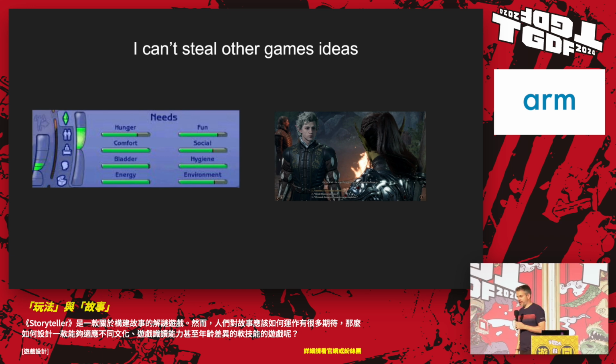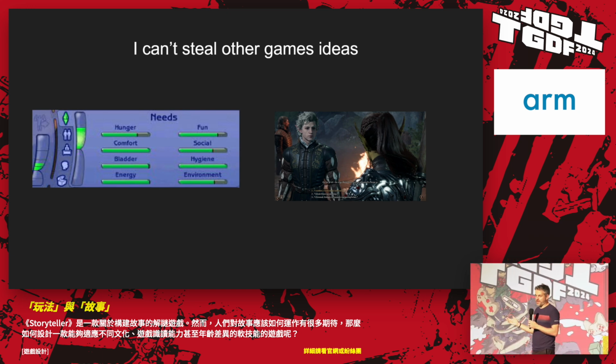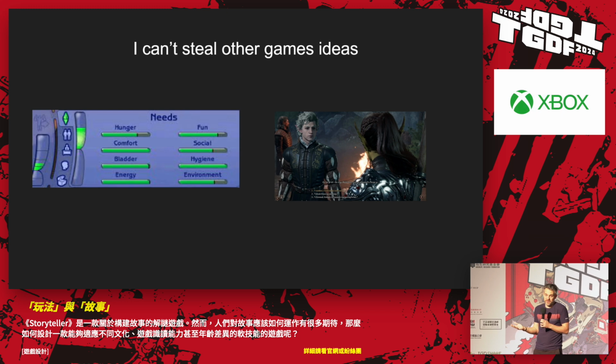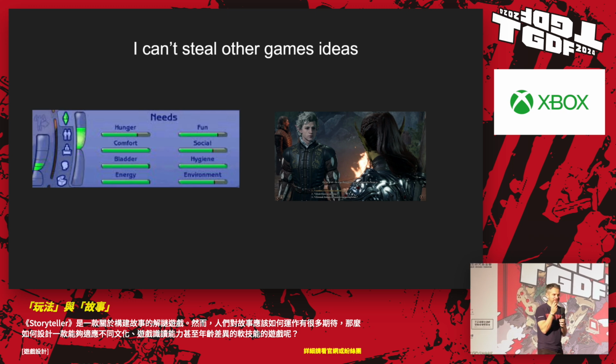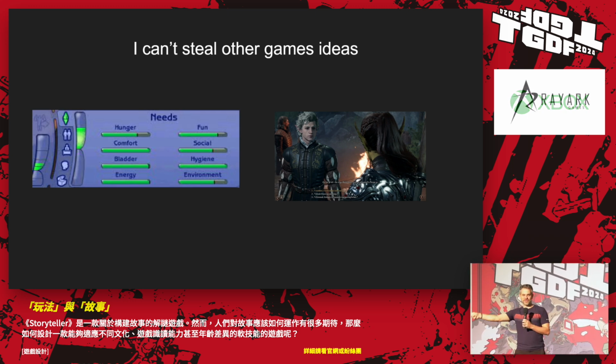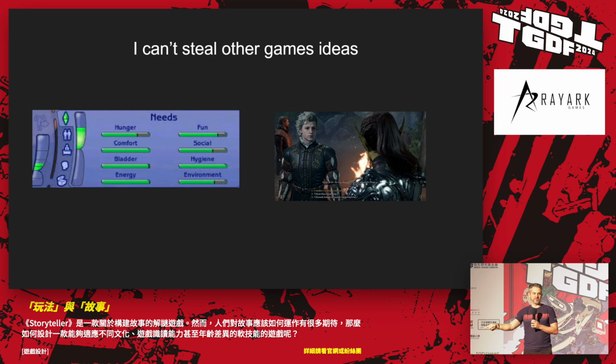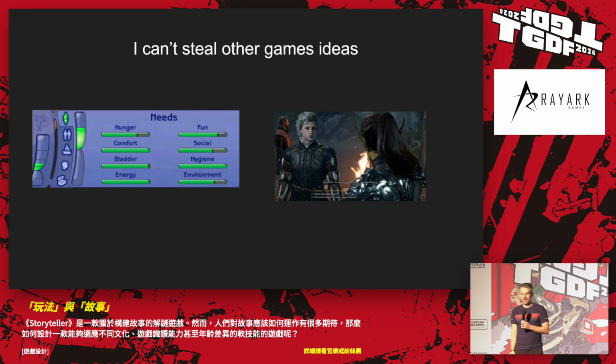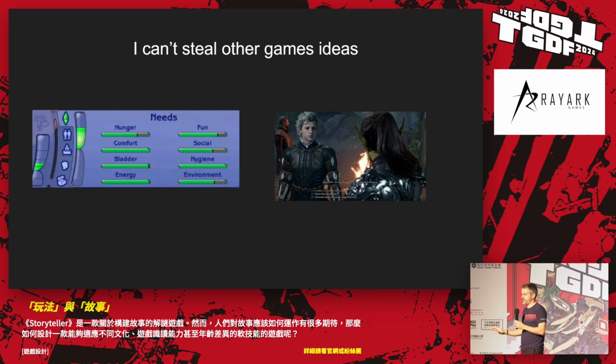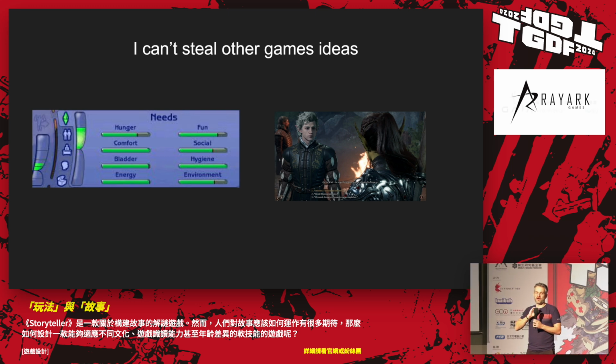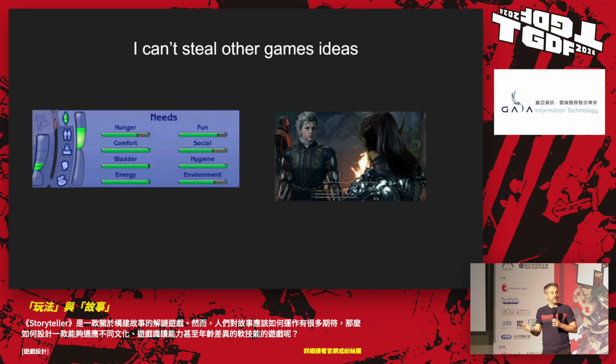One big restriction that I had is that I cannot steal from other games because I want to make something different, right? I cannot steal from other games. And this is very important. It's very hard when you have problems and there's no game you can look up to and say, they solved it this way, so I'm going to copy that or improve on that, right? Whatever problems I find, I need to figure out completely by myself, by ourselves, with my team.